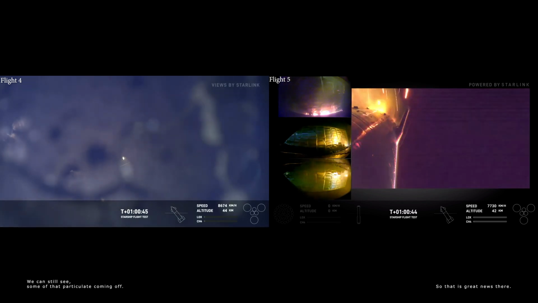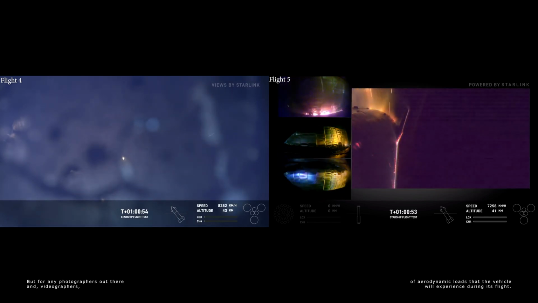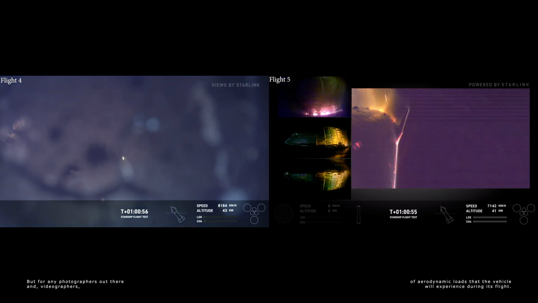We can still see some particulate coming off. Like Dan said earlier, this is basically max Q. And unfortunately, we do have a cracked camera lens. But for any photographers out there and videographers, that's part of the gig sometimes. This is the moment in which the vehicle will experience the greatest amount of aerodynamic loads during its flight.